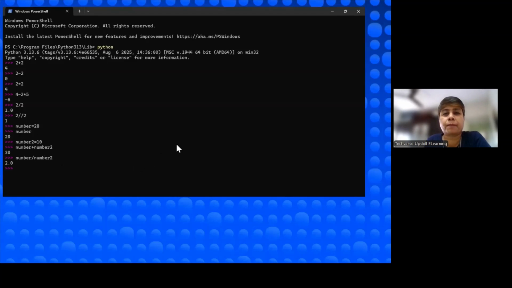So numbers are a very simple thing in Python. You just store them in a variable. Now you could have seen that I have not defined this variable number. I haven't given any data type to it. I have just used a name without defining it.